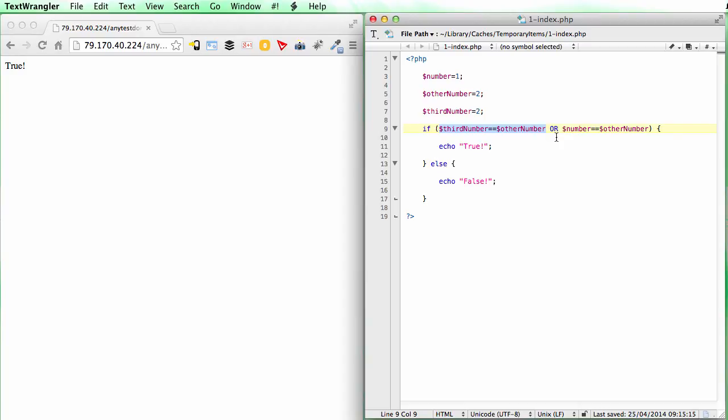So if we only want one of our two statements to be true, then we can use the OR statement to achieve that. Now I recommend having a little play around with OR statements and AND statements. You could even add a third statement there and see what that does, and that will give you a really good understanding about how if statements work in general and in PHP specifically.